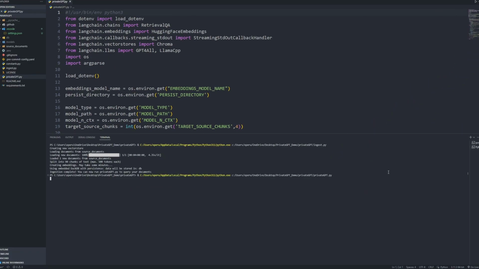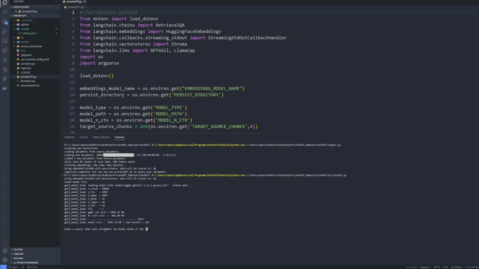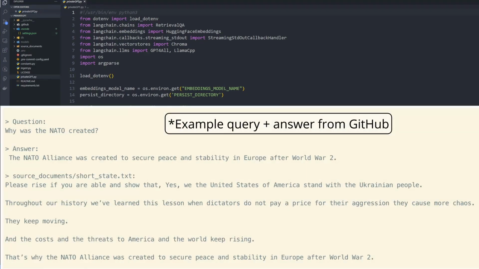After taking some time once more, it's finally time to enter a query. For example, you can ask, what does President Joe Biden currently think about the state of the USA? The answer might take a moment to generate, but it will appear shortly. Amazingly, not only will you receive the answer, but the model will also provide sources to support its reasons.